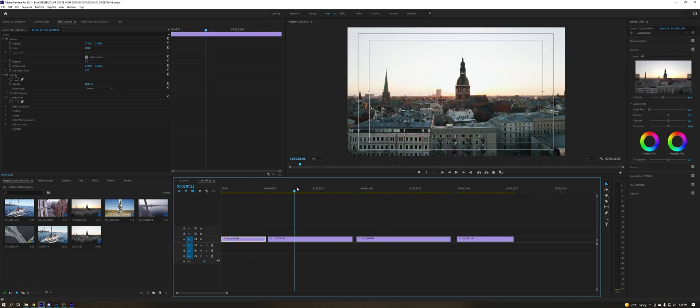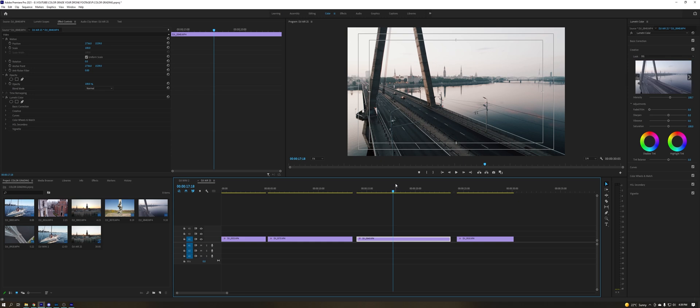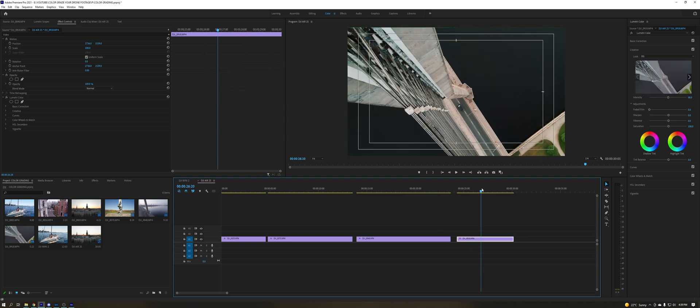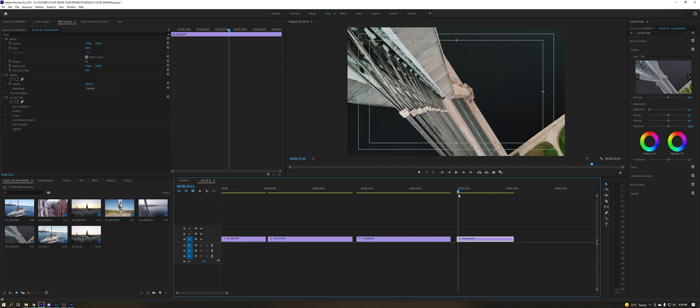That's how I do it — very quickly, because I like to do it fast. All you DaVinci people are probably cringing right now, who like to spend a lot of time color grading their footage like an art piece. But I just like to have a good LUT that makes things very fast and simple.